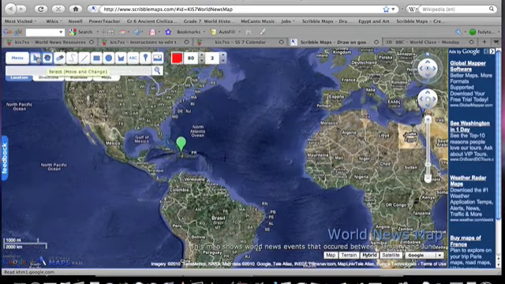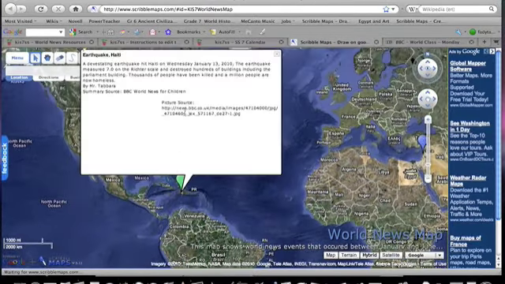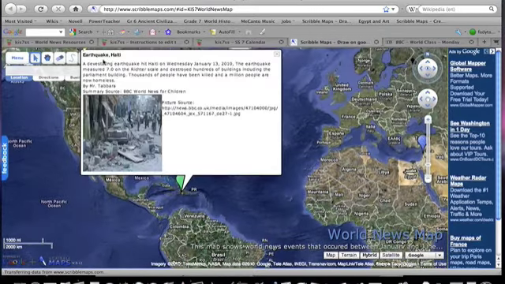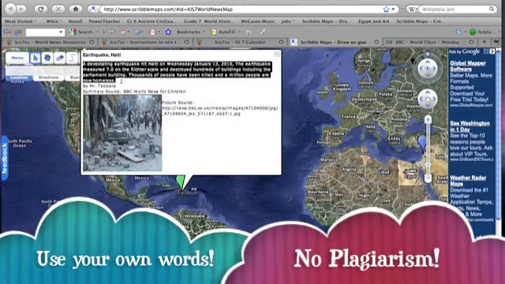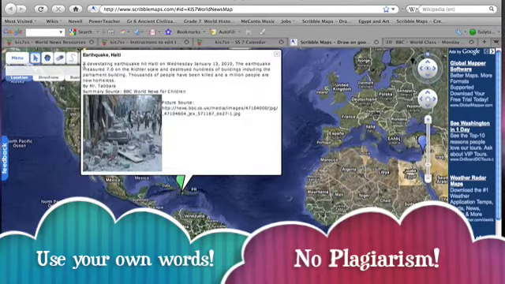So let's choose the Haiti one. When it's your turn to input some world events on the scribble map, the first thing is the title should be just one or two words about the event. So it could be earthquake or plane crash or shooting, and then where. So for our example, earthquake Haiti, that's the title. In the description and in your notes here, what you should write is use the 5 W's and the how.